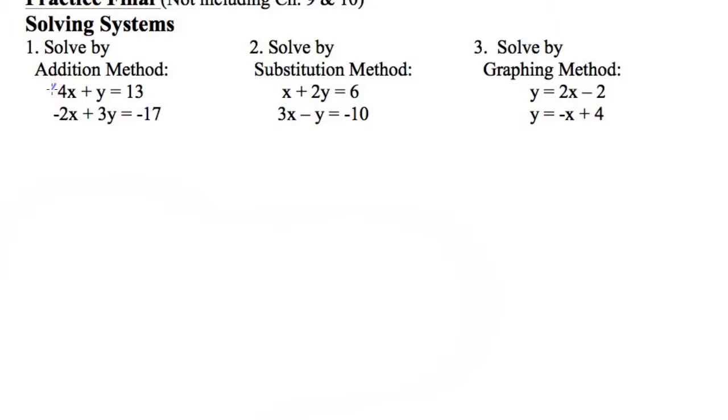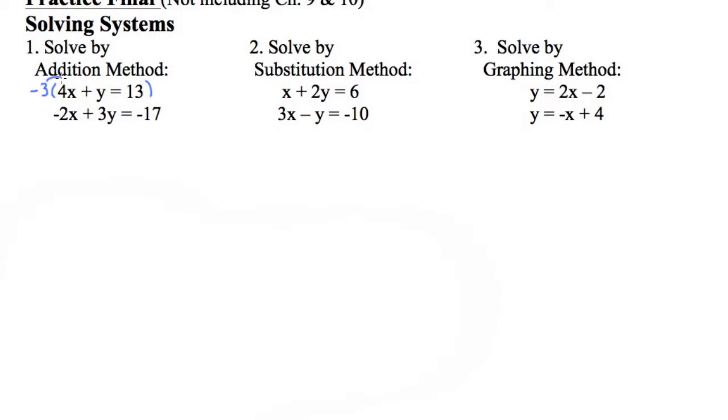I think I'm going to take this first equation and multiply it by -3. And the reason that I chose that is because when I multiply this y by -3, it's going to become -3y. -3y is going to add with +3y and add up to be 0. And another option, I could have multiplied the second equation by 2, because then this would have become -4x, and then I could have added 4x and -4x to become 0.